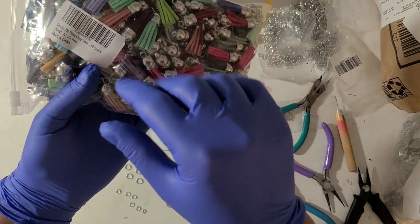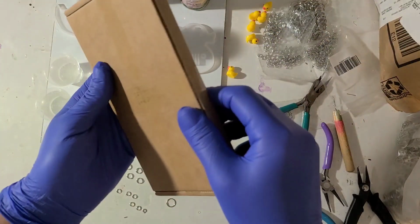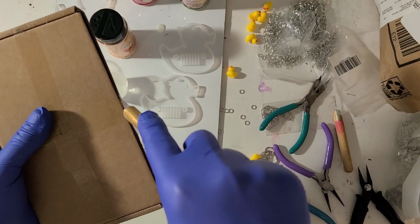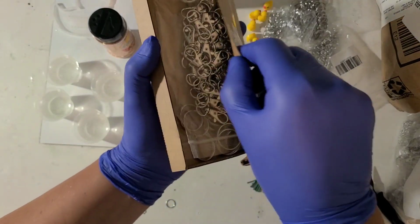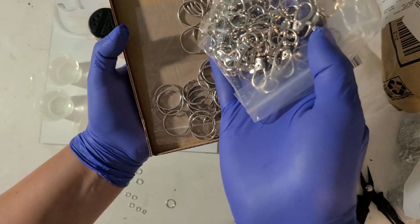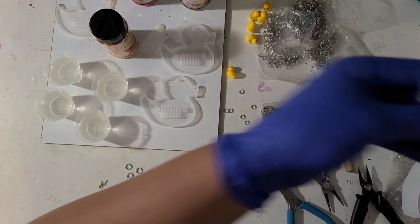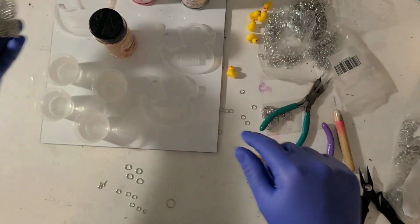Tassels. This is a 250 pack, and I ordered another package of, this is from Amazon, not It's Pretty Personal, by the way. My preferred style of keychain. I like the ones with the loop and the hook. I just like them better. And I ordered more of my preferred size of screw eye because I was getting low on them.